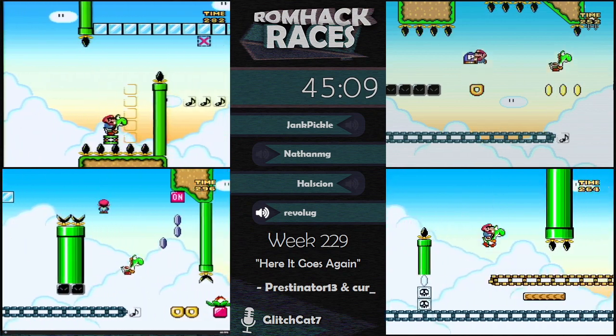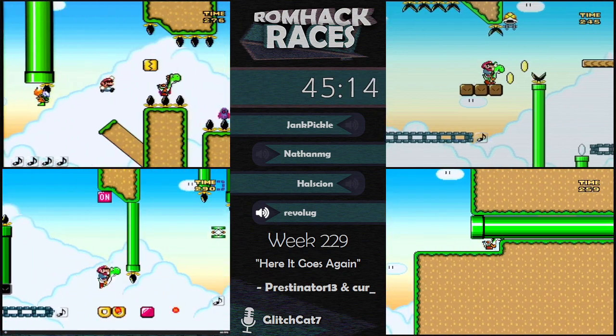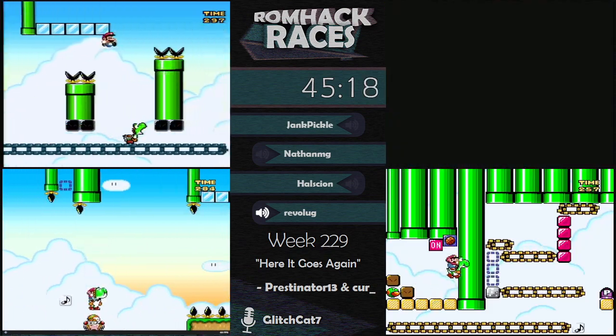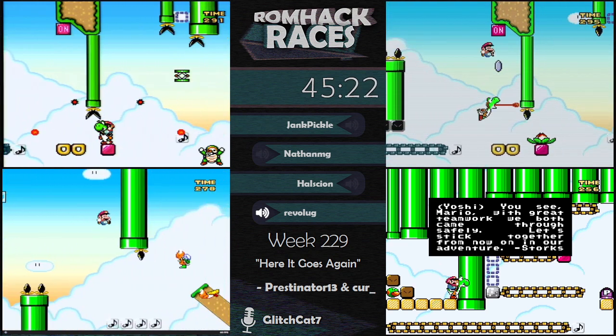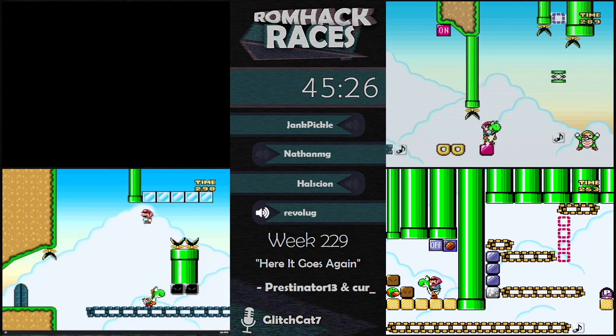Here goes Revelug. Got that shell jump. And Revelug in the lower right. They are in the pipe. Aw, Mario, with great teamwork, we both got through together. Let's stick together from now on.